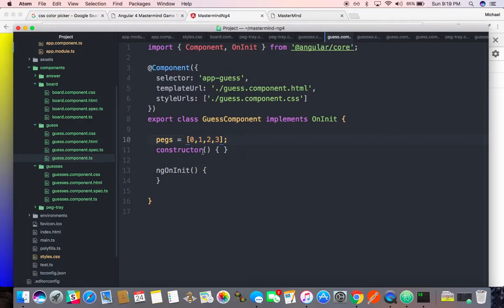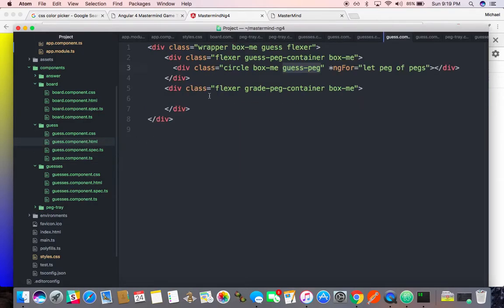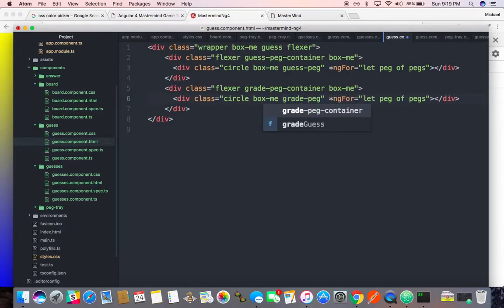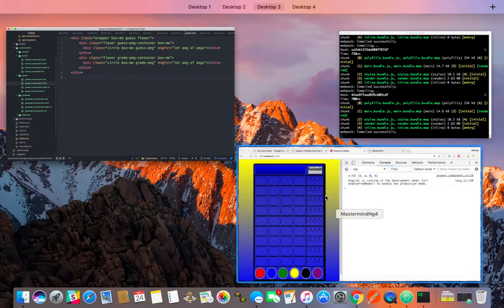Let's go to here. We can use that same array. We're going to go Command C, Tab, Command V. And these are guess pegs. These are grade pegs. And I think that should do it. Here they go.